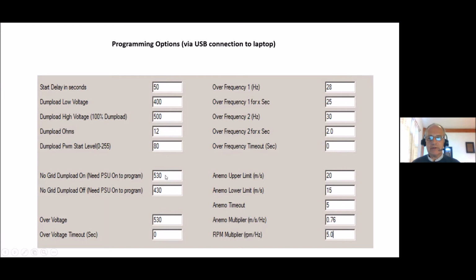These are settings for when the grid has failed. The hysteresis dump load setting will come on at 530 volts and off at 430. You have an over voltage limit that will set on a turbine brake or operate the relay and operate the dump load permanently. And then you have a timeout in seconds for when you want it to revert to operating normally.